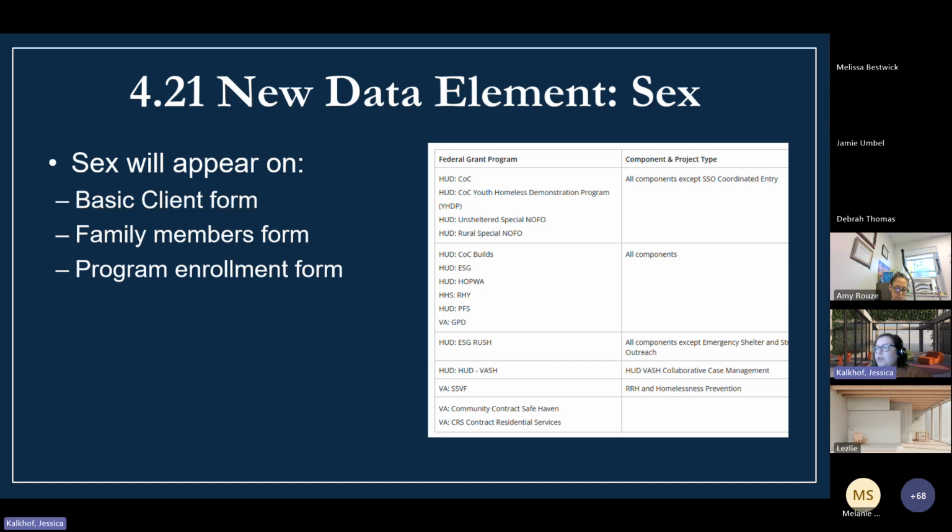And we have a good question. Do we need to go in and make these changes to current clients on 10/1? We don't have official guidance on that yet, but I would say as you're working with your clients, make the change at that time. I wouldn't necessarily worry about going back to clients who have exited, but if we get guidance that we need to do that, we'll be sure to let you know.